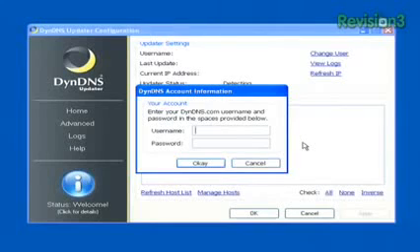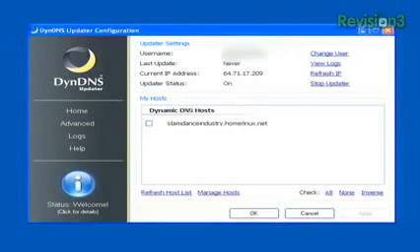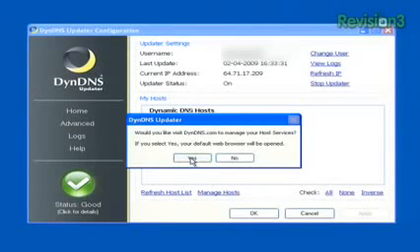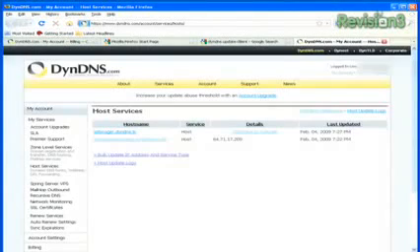Ta-da! Yay, it launched. So you're going to need your password for your account, and of course your username for that. So, hey, wait a minute, shouldn't there be another one? Okay, so we're going to manage that one. And let's take a look at managing our host. So basically, if you hit the Manage Host button, it's going to launch the DNS web page.